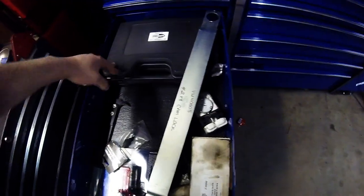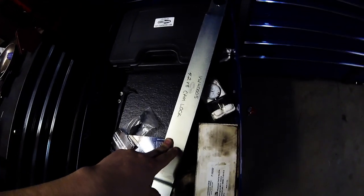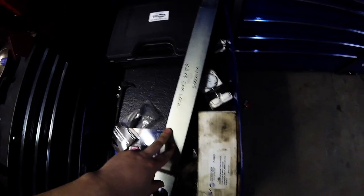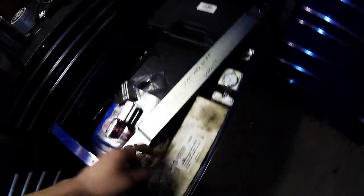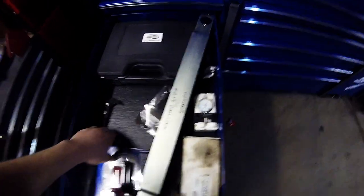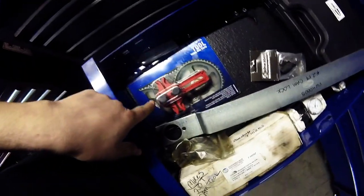This is a Mini Cooper timing chain kit, a tool I did a review on. This is the 4.2 Volkswagen cam lock tool for the 4.2 in the Touareg. Dial caliper. What do we got here? Got the Volkswagen TSI cam lock tools. This is the FSI cam lock tools. This is the crank holder tool for the Volkswagens. Seal puller, and then this is an awesome Blue Point dual overhead cam universal locking kit.